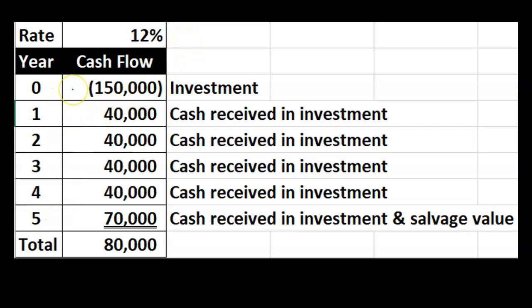We're going to say that our cash flow is going to start off with a negative cash flow as if we have an investment. So this would be the initial investment, the cash flow being negative. And then we have the positive cash flows. Year 1, 2, 3, and 4, 40,000. That's going to be the return on the investment or positive cash flows from the investment. And then year 5, 70,000. The 70,000 including 40,000 for the return, as well as a salvage value, we're going to say we're selling the equipment at the end for the difference, that being the 30,000.